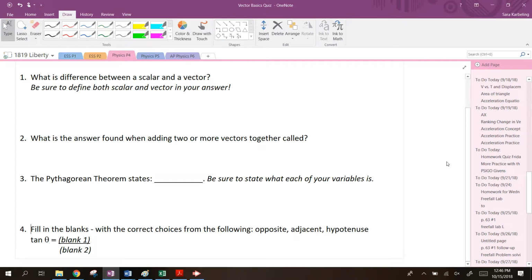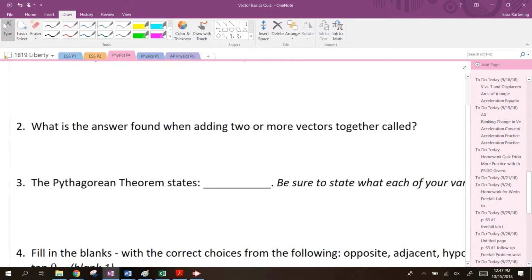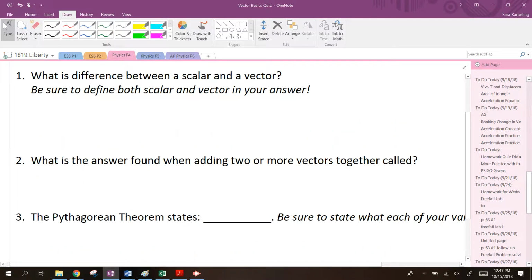So, what is the difference between a scalar and a vector? You do need to know what a scalar and a vector are in order to answer that question, don't you? Because if you don't know those, then you can't answer the question. Does anybody know what either of those words means? Go ahead. Vector points in the direction and tells you... I don't know. You got it without even realizing it, or without sounding super confident about it.